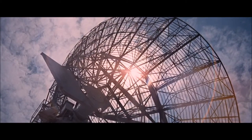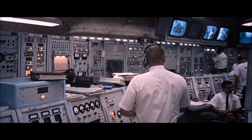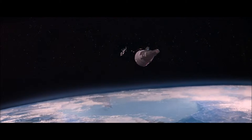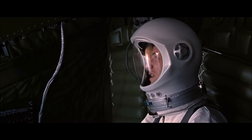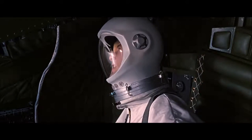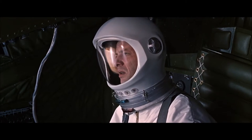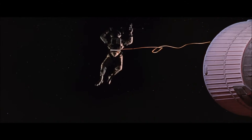Hawaii to Jupiter 16. There is an unidentified object closing on you. Passing from astern. Can you see it? Hawaii, from CapeCom, we have nothing here. Hold while we check with Space Track. Hawaii to Jupiter 16. Repeat, Hawaii to Jupiter 16. There is an unidentified object on our scope closing fast. I see nothing. Can you give me a bearing? Appears to be coming up fast from astern.